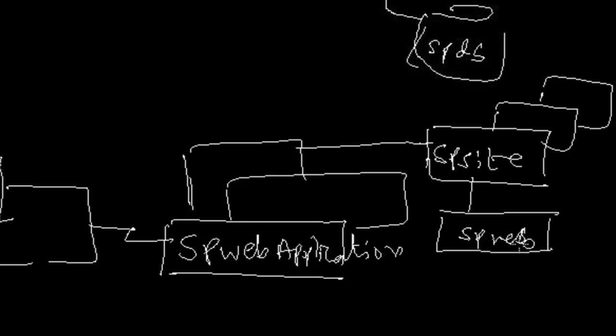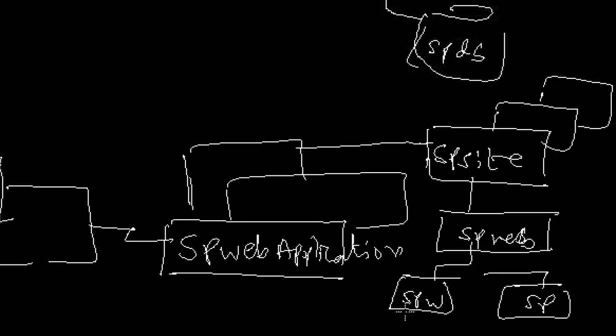The SP web actually represents a page where you can have lists, you can have the final data which will be displayed to the end user. So you can have an SP web which is a single web, or you can have an SP web which has multiple SP webs, depending on how you want to form the hierarchy. And inside the SP web you have lists which actually have the data.